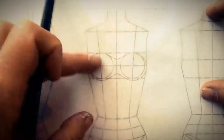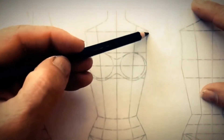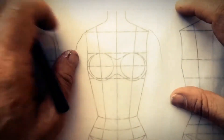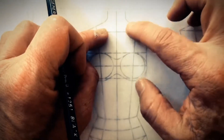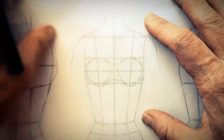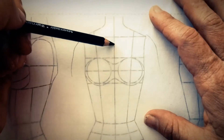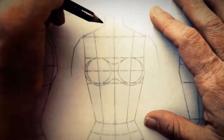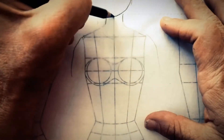This is called a template — a pre-drawn version of a body. It doesn't even have shoulders or arms, not the greatest thing, but I'm using this so that we can zero in on the actual neckline. Here's the thing when you're drawing collars: the student was asking how do I draw collars? Collars are really tricky because they involve wrapping around the neck. So I'm going to take this neck here and add a little bit of a head to it so that it becomes even more realistic.